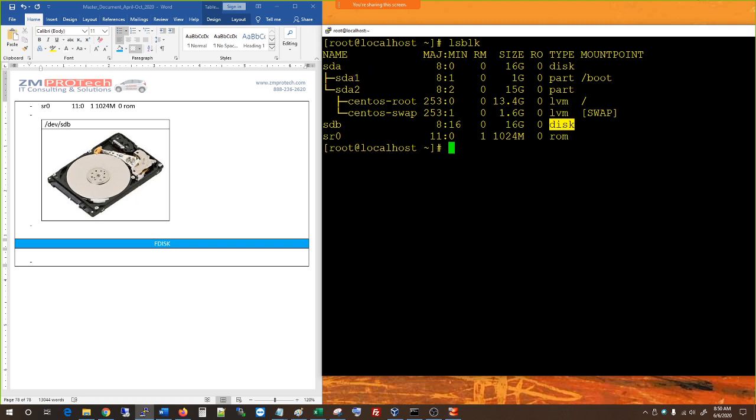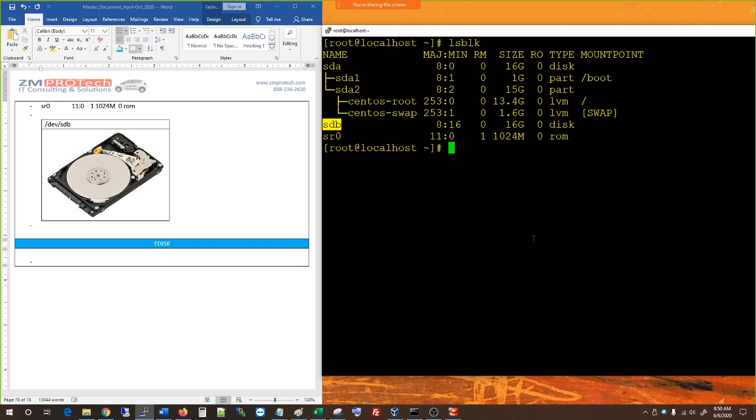If you look at the SDA1, it says part here, that means it's a partition. SDA2 is partition 2, and within that partition you have two logical drives in here. We'll talk about that later. So let me just explain how the SDB is going to work.